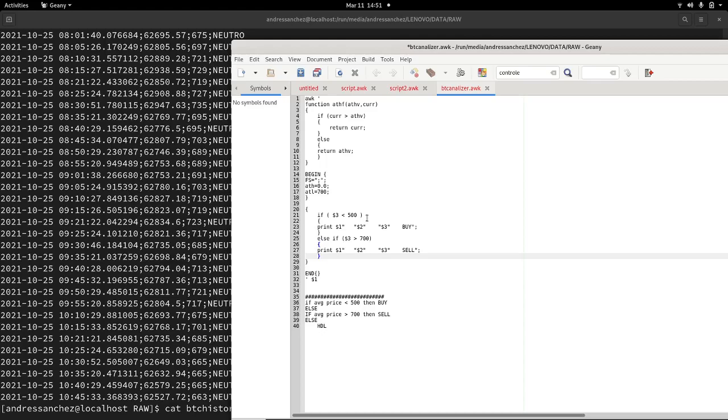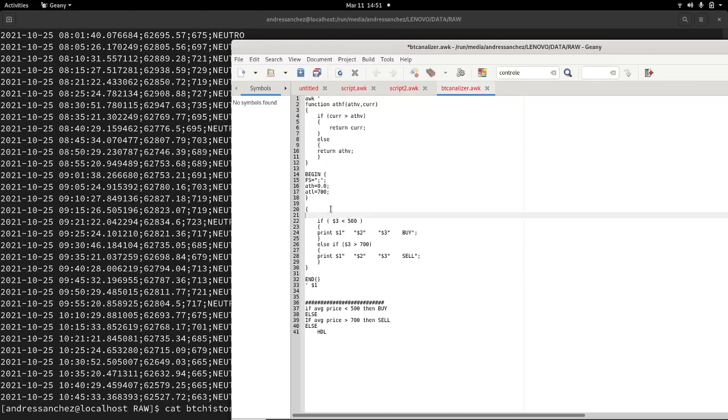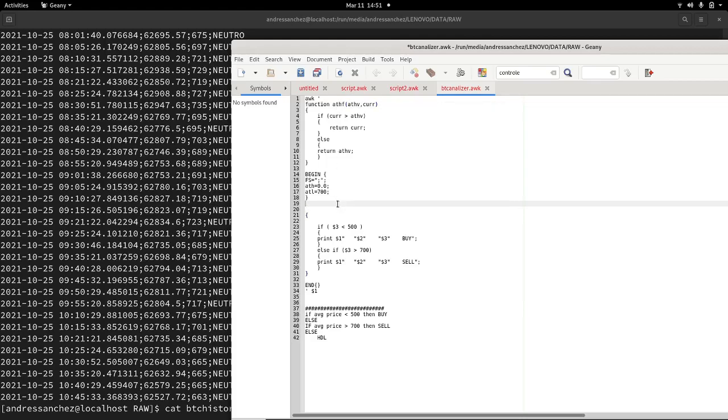I want to also keep track of the all-time high and the all-time low. So the way I will do that is I will call the all-time high function here, and the return I will use to rewrite the variable ATH.